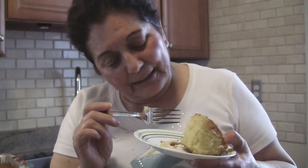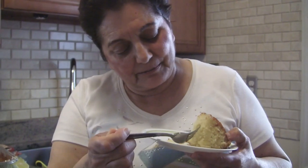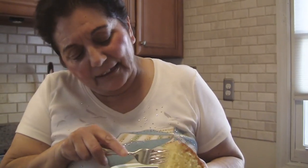So send me a comment. Man, I didn't expect this. Look at that. And later, when it cools off, it's going to be, oh my goodness. Look how moist. Look at this. Like I said, try it. Thank you.